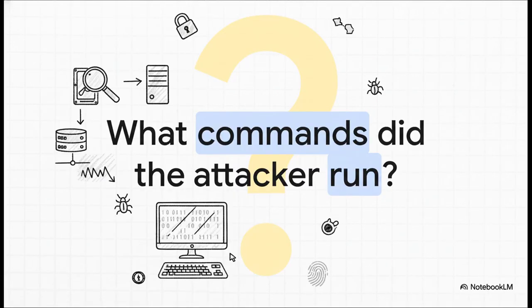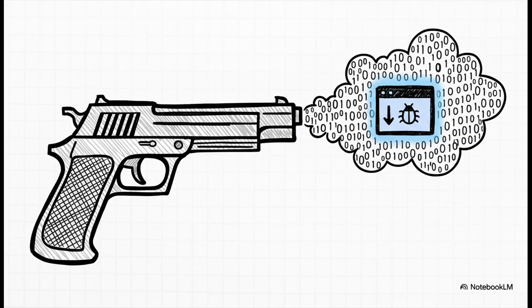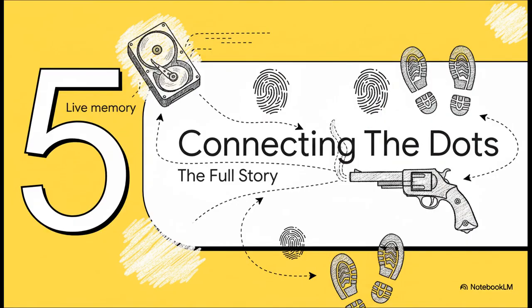We're so close. We know the malware is running, and we know it's communicating. But what exactly did it do? What commands did the attacker type? And here it is, the smoking gun. A command called cmdscan searches the memory for command line history, and it finds the exact command the attacker used, an instruction to download and execute a Metasploit payload. That's a well-known piece of malware. Case closed.